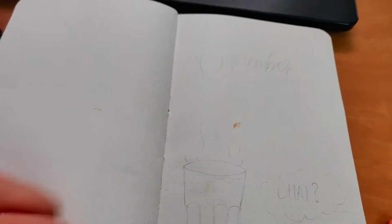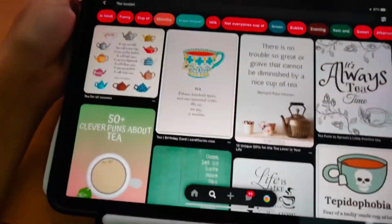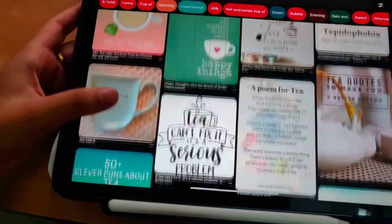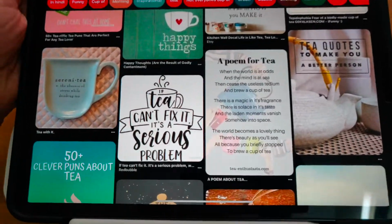September. So the theme is going to be chai or tea. So abhi I am looking over at Pinterest for some ideas or maybe some facts or quotes about tea. So that is going to be the entire thing.